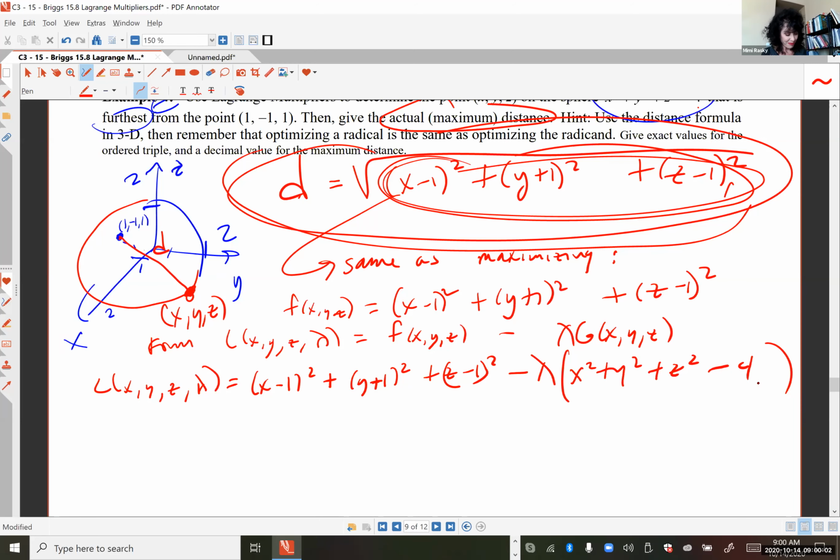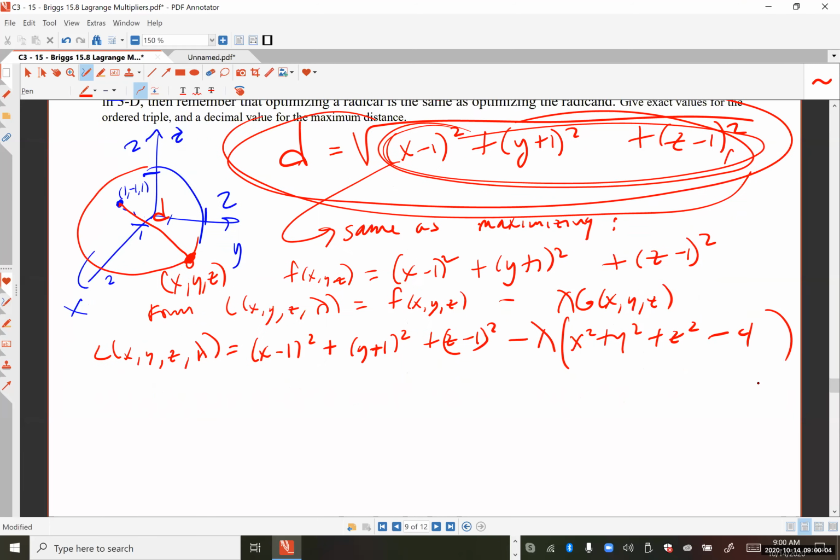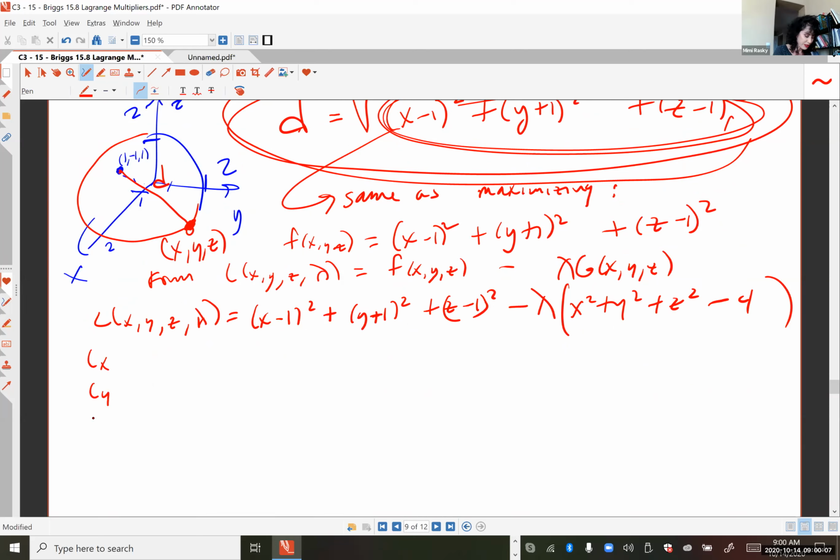Okay. So there's your Lagrangian. Now what? Go get the 4 partials. I'm just going to do this pretty quick because I think you can follow this. You've seen a few examples already. I'm just doing more and more examples because I care. You're welcome. So when I find the partial with respect to x, I'm going to use the chain rule on that guy, and that derivative is 2 times the quantity x minus 1. And then the rest of these go to 0, and then I'll have minus lambda times whatever the derivative of inside parentheses with respect to x, but that's 2x. And set it equal to 0.